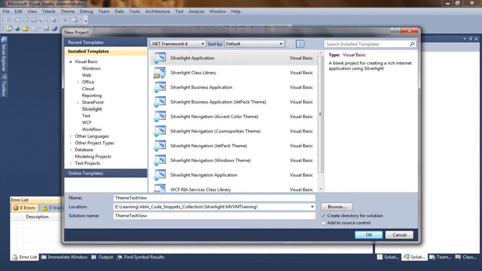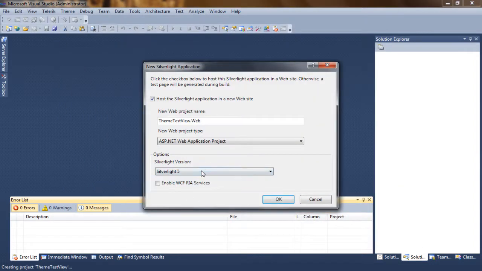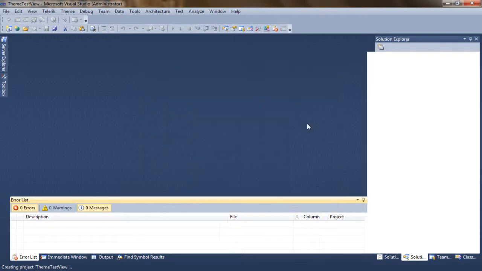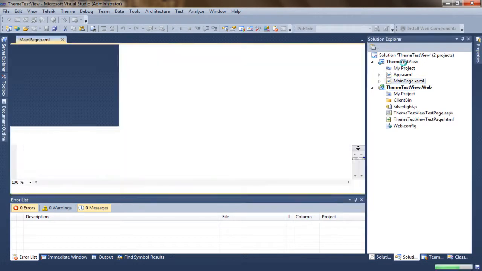So basically I'm creating one view here, and that is my Silverlight app, and it will ask me to host into a website. So I'm choosing this ASP.NET, and then I'm selecting this Silverlight 4 version. This will create two projects for me.